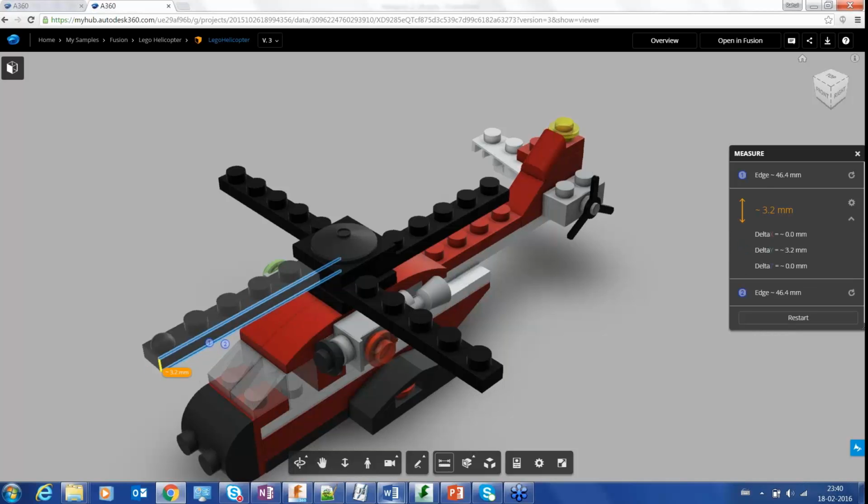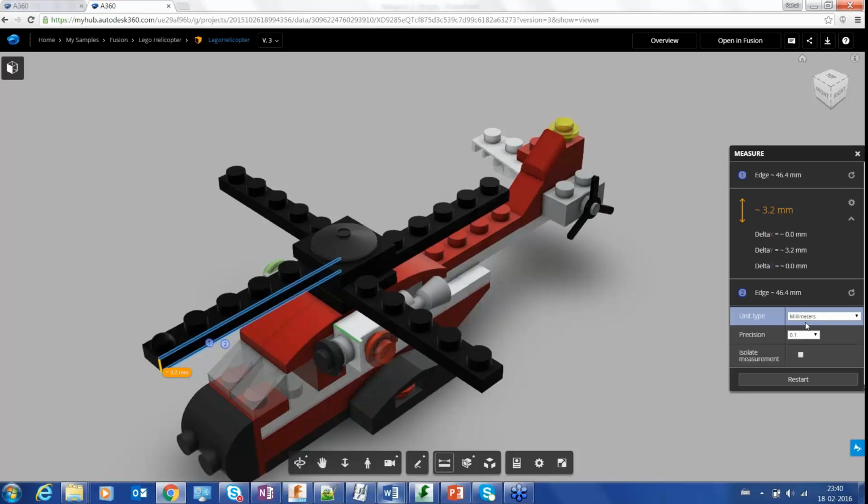Okay, so here I've selected 2 edges, and it shows me the length of each edge and then the distance between the 2. And in this case, the unit type is millimeter, and the precision is 0.1. We can, of course, change that, like I was saying. And if you change the precision, you see that it changed it to 3.175.